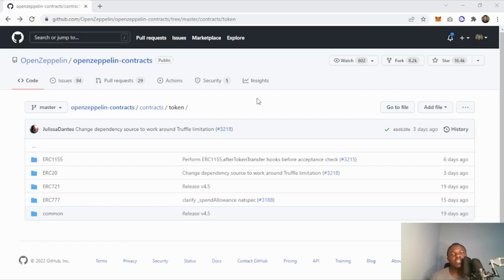As I said, this was just a walkthrough, so that if you want to do something, at least you know where to find that contract, because most people want to do something but they don't know where to find the right resources. That's why I wanted to help you in this walkthrough of OpenZeppelin contracts, because I know there are so many ready-to-use contracts there that can make your development process easier.